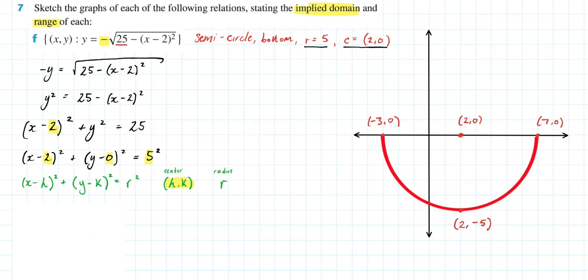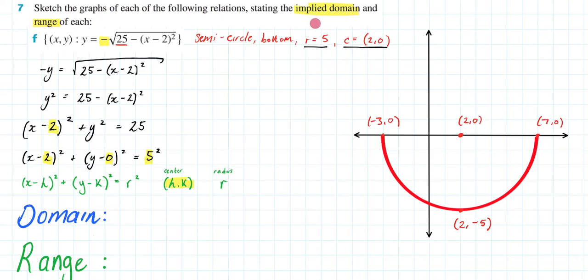So now I can answer what my domain and range will be. My domain, remember, is an implied domain, which means we can tell by looking at it. It's not explicitly told to us, but it's the x values which make sense for this, and it's clearly going to be from x equals negative 3 all the way to x equals 7. So I can write in [-3, 7]. And I could also write it in a different way: negative 3 is less than or equal to x, which is less than or equal to 7. Both are legitimate.